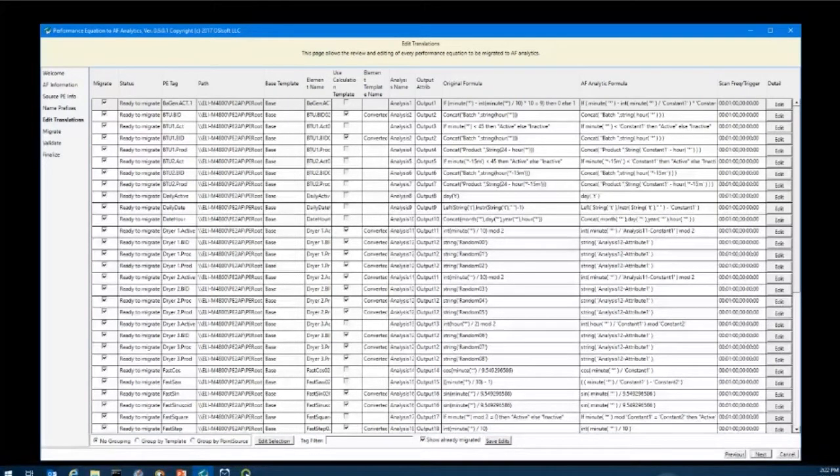Now, the amount of time that it takes for this screen to pop up is going to vary, because what it has to do is go through every single performance equation, look at all of the tags that are utilized in that performance equation, then walk through your AF database looking for what element has all of those attributes in it. And I have a point system in there so that when it walks through, it looks at an element and says, oh, this element has one of my input tags, but I've got 5 input tags. This one has 3 input tags, so it's going to have more points. For every input tag that's in an element, it gets 1 point. For every output tag, it gets 1.5 points.